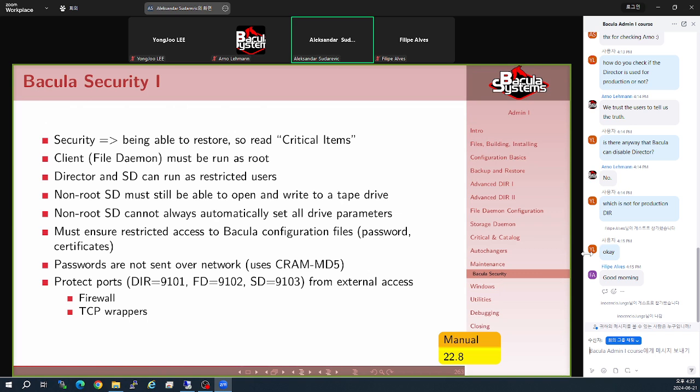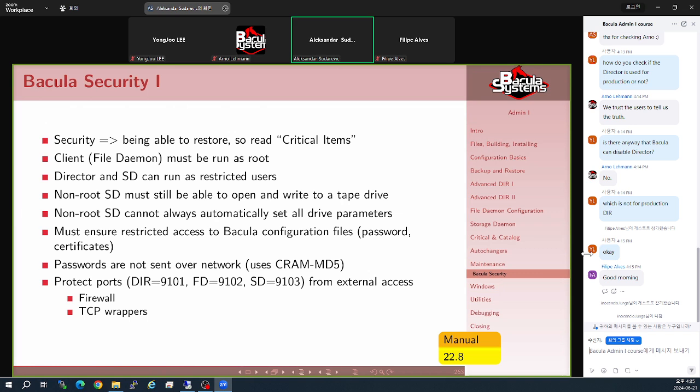On the other hand, if you want to access certain things from the file daemon, from the storage daemon or the director, you need to be aware that you will need to allow access to certain users, most prominently bacula, because it's used by default. If it's changed when you install bacula, then you need to take other users into account.